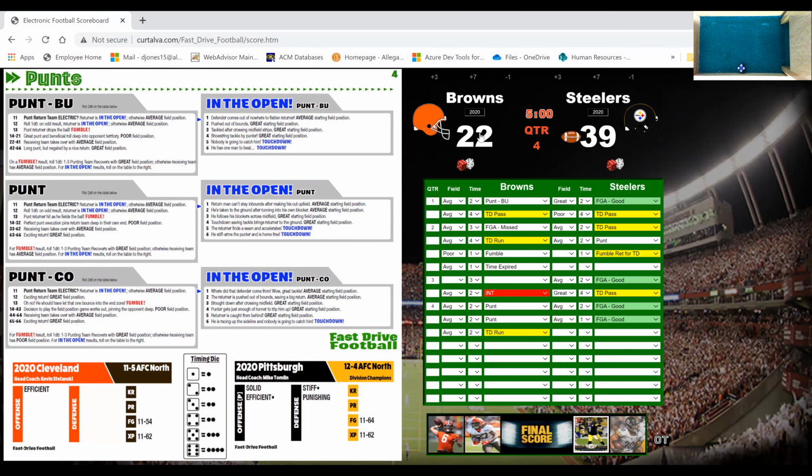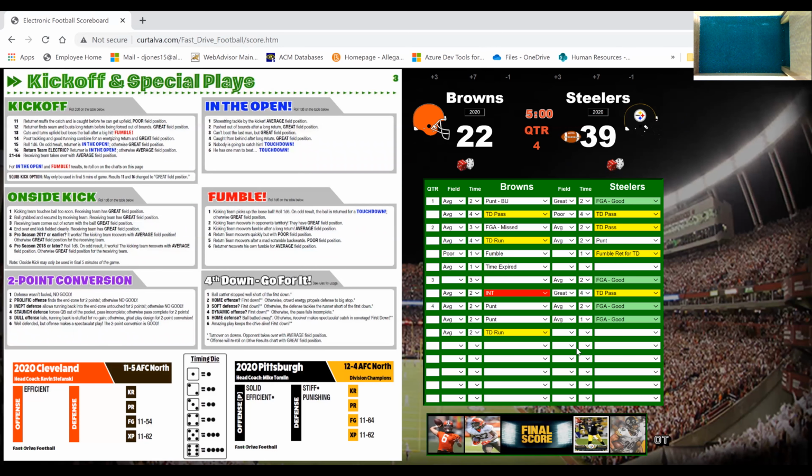And they're going to get the extra points. So it's going to be 22-39 here. And again, because they've got to get the ball back, they're going to do an onside kick with 5 minutes left. And it's going to be a two ball grab. Receiving team has great field position. So the Steelers are going to be in great field position there.